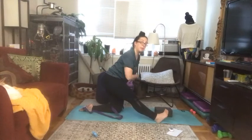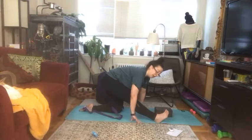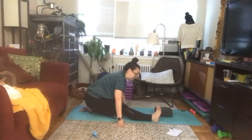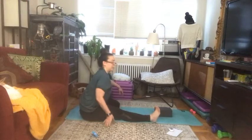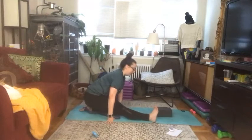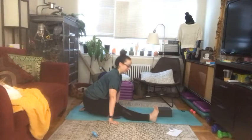You can still experiment with flexing your toes back to your face. If that doesn't feel like enough of a stretch for you, hinge forward more at the hips. The more that you bring your knee towards the nose, the more you're going to feel the stretch. And if it feels comfortable, feel free to sit down a little bit more, coming into some sort of a runner stretch, which is just going to bring another stretch towards that right quad. You're welcome. Getting both at the same time, just depending on how your body feels.